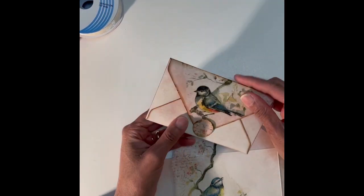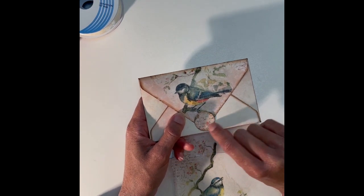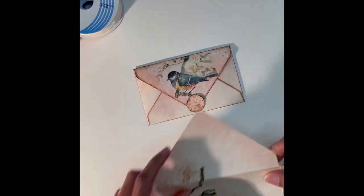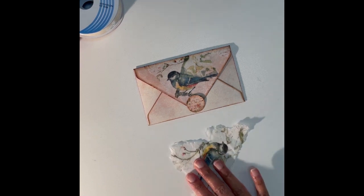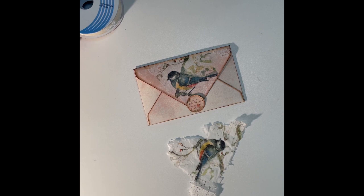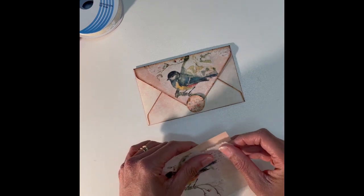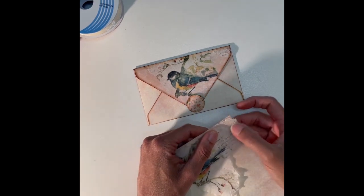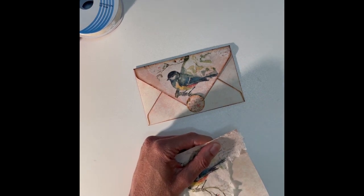And then afterwards, I made a little closure. Essentially, the way you make your paper buttons for your junk journals, you'll do that the same way. What I found the easiest to do was to take your paper along with your hole punch, and it just made life a little bit easier to get a good circle when I put the napkin on top of the paper, and then I used the hole puncher.